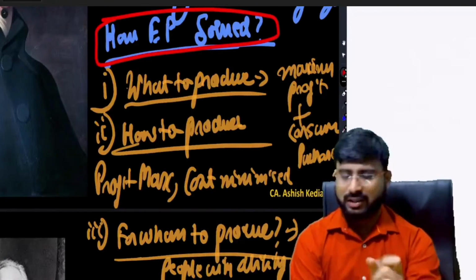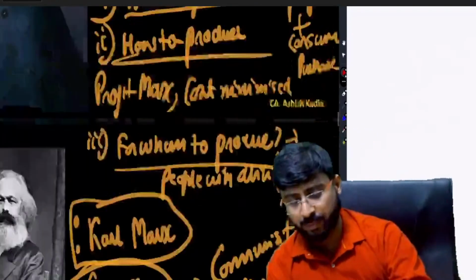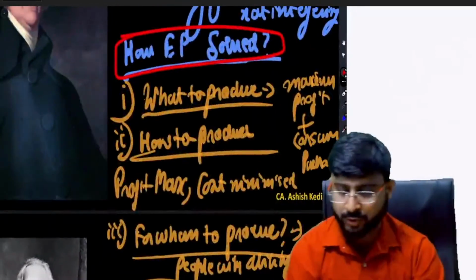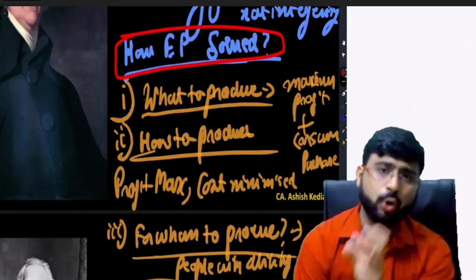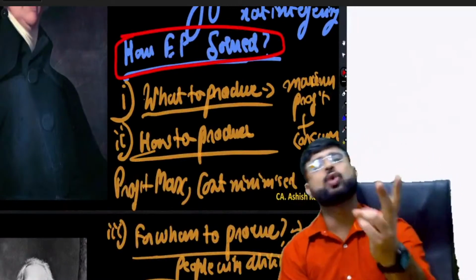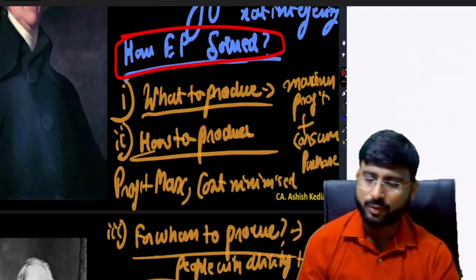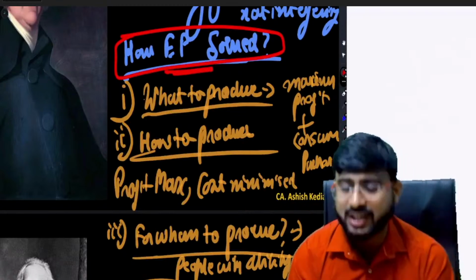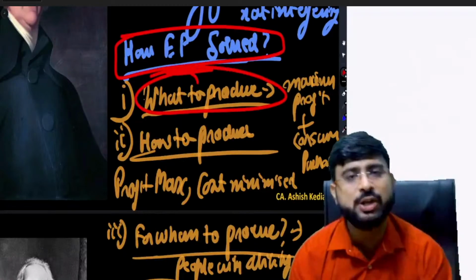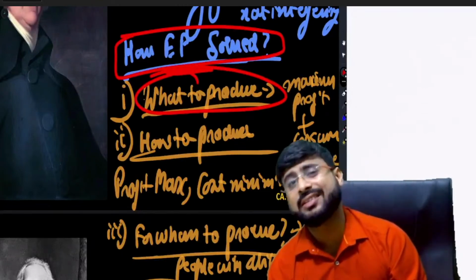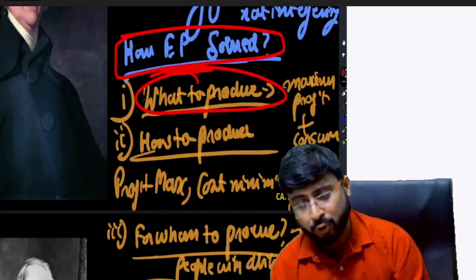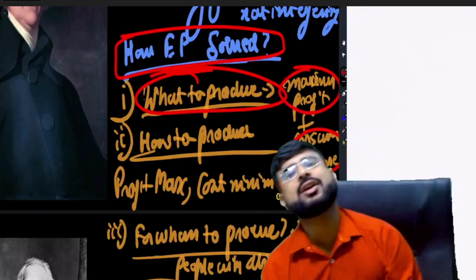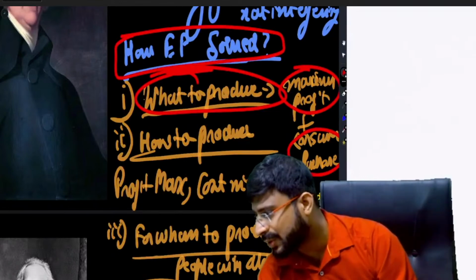So my answer is as follows. Number one, first of all, what was the economic problem? Three major problems that we saw were what to produce, how to produce, for whom to produce, right? So everyone, you all tell me with common sense, in a capitalist economy, what should a producer produce? Obviously, since it is a capitalist economy, a producer will produce those items which consumers are willing to purchase and which will maximize profit. See, you have the answer now.